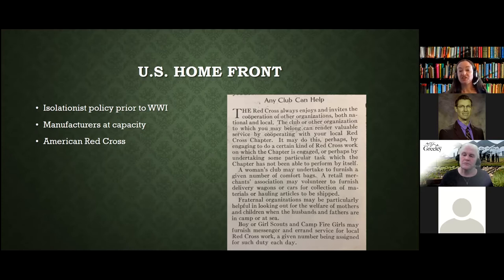And that way they knew what was going wrong and what needed to be improved, because these were very critical supplies and they didn't want them wasted. If your local group did not improve, then most likely the Red Cross would not give you any of the raw materials needed to make these items. So that way they knew they wouldn't be going to waste.